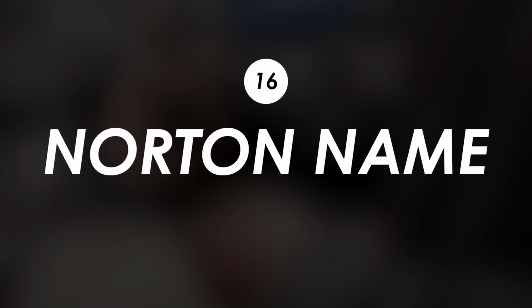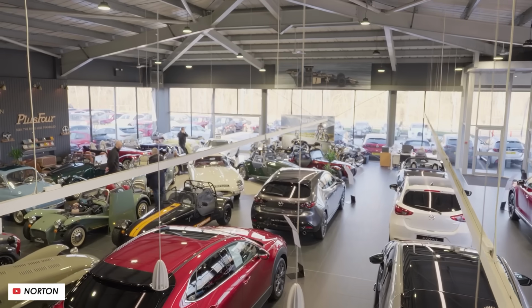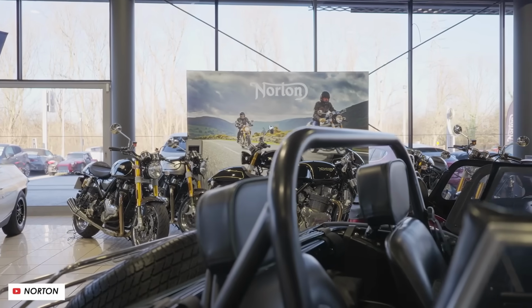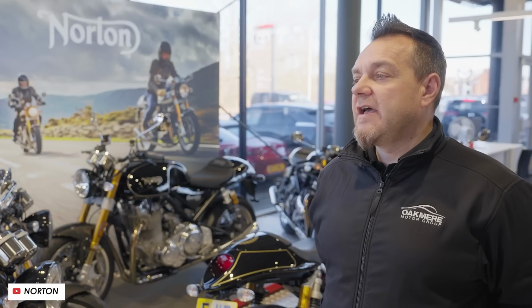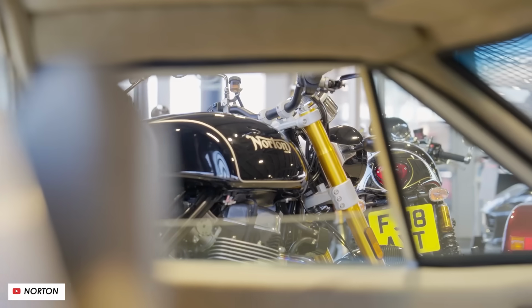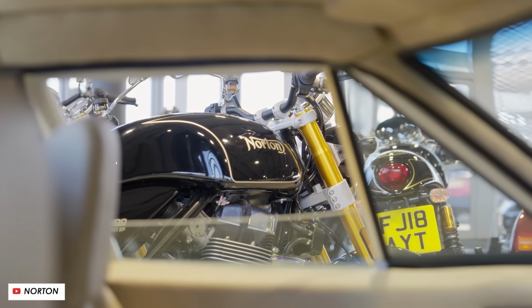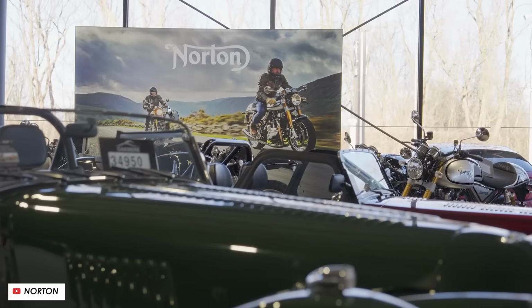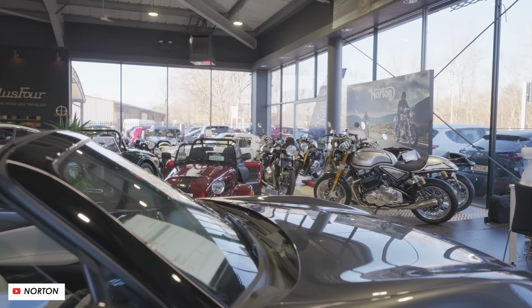Now, we also recently reported on the fact that Norton are preparing to launch a middleweight retro bike later this year with a 450 parallel twin that's going to be made by their Indian owners at TVS, and it's the same engine that's going into the new BMW F450 GS. Thing is though, it looks like we might now have a name for the Norton, with Norton Electra recently trademarked in India. This is actually not a new name though, it's something that Norton used back in the 60s, and the interesting thing about it is that it was actually for a bike that was powered by a 400cc twin, so it would make a perfect fit for these new bikes.